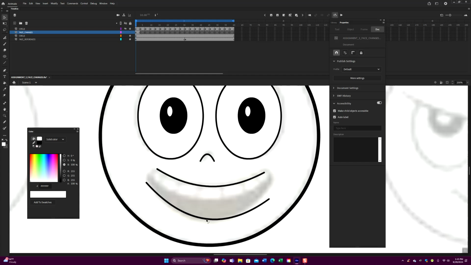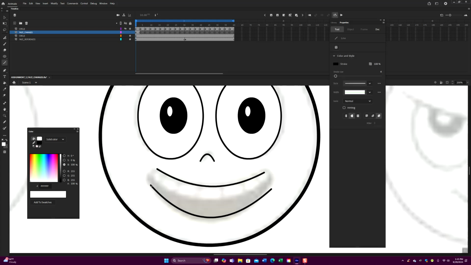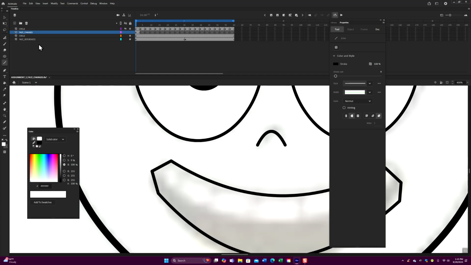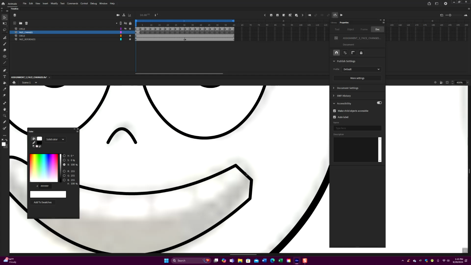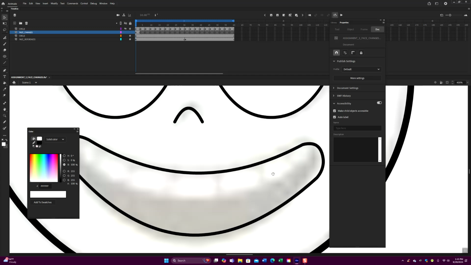I'm going to curve it. All right, there you go. Doesn't have to be perfect because we are doing a cartoon. Cartoons are never perfect. And then to get that curved line on the sides, I draw two straight lines. You'll see what I mean. And then we just curve them. There we go. And over here, same thing. Okay, so there's our mouth.